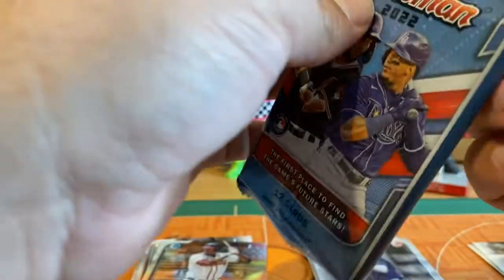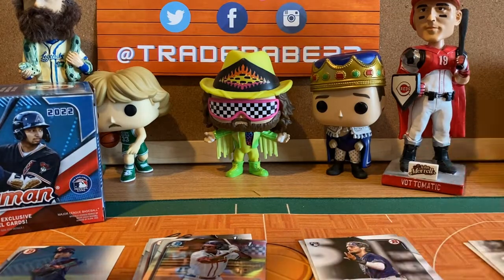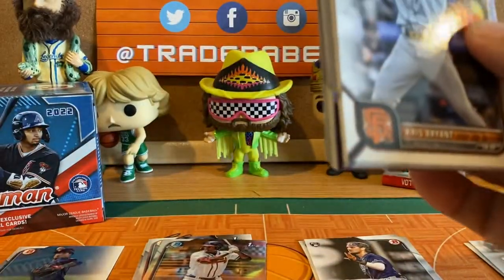Pack number two, this one feels a little meaty. I don't know why. I like the design, though. I like the way they put rookies and veterans, the logo on the left-hand side, prospects on the right-hand side, gives you a little chance to track them down.